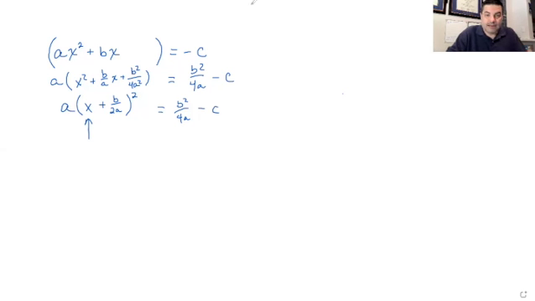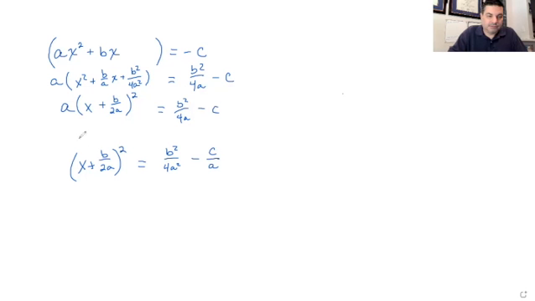Okay. Now, when I divide both sides by a, on the left side I just get x plus b over 2a quantity squared. And I have to divide both of these terms on my right side of my equation also by a, obviously. So I get b squared over now 4a squared again. So that a basically divides back out, or divides again. This is going to be c over a. Doesn't look too familiar just yet.